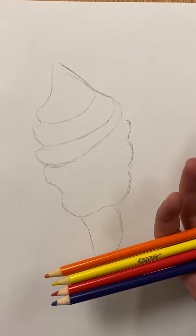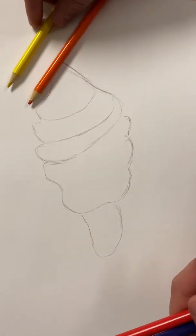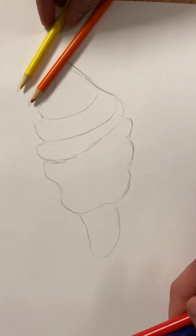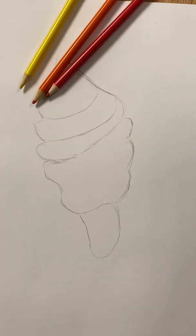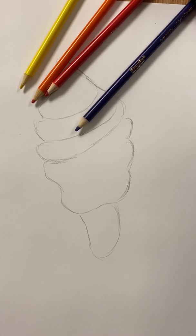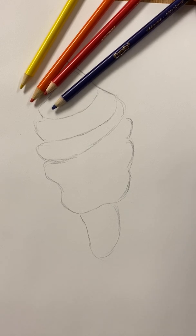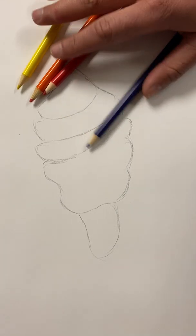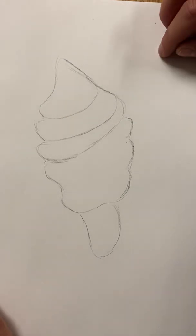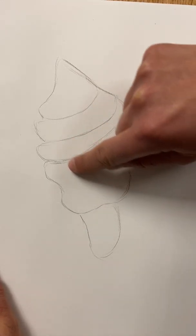So I'm going to have my orange as my base color, and then I chose a lighter color, my yellow, for my highlights. I'm going to use red for a little bit darker areas, more of my shadows, and then I'm also using a violet today. You could also use a blue as well, but I'm going to use that color, my cooler color, for my shadows.